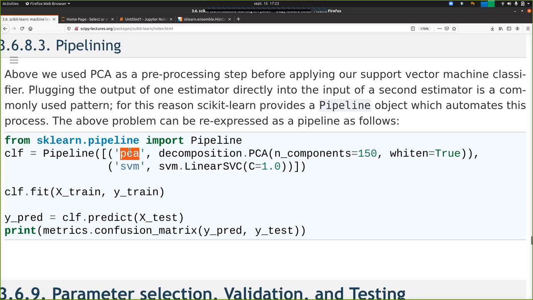And so this is nice because then I can use it as any scikit-learn classifier. I could, for instance, put this in a cross-val score to measure its error.